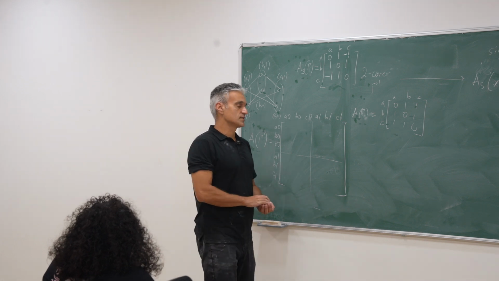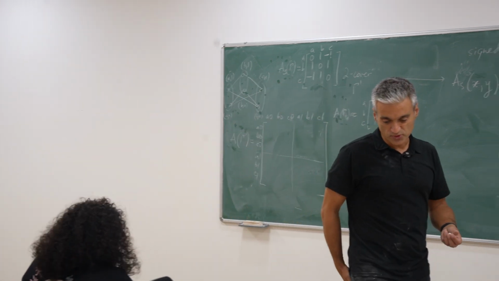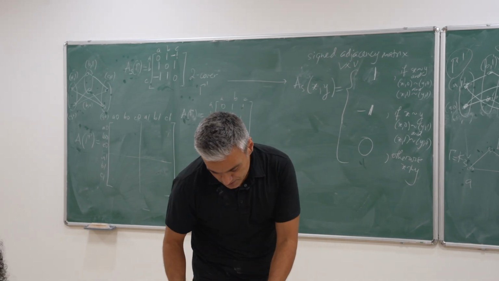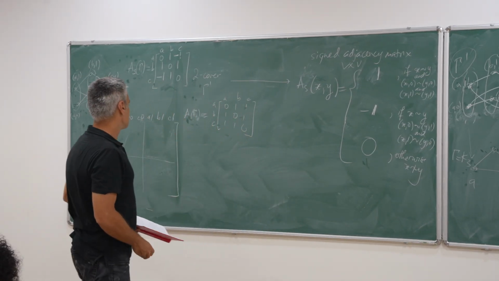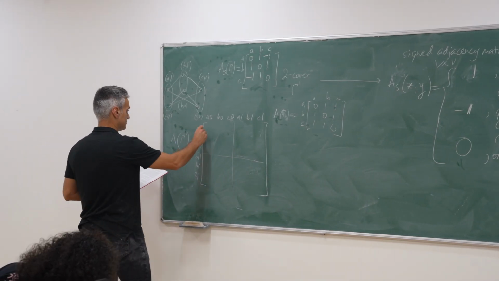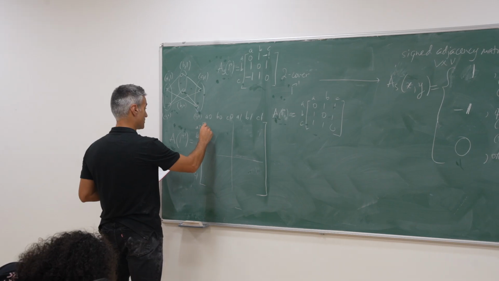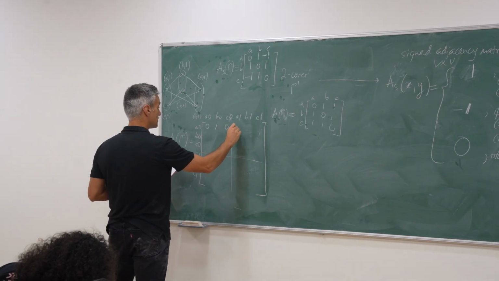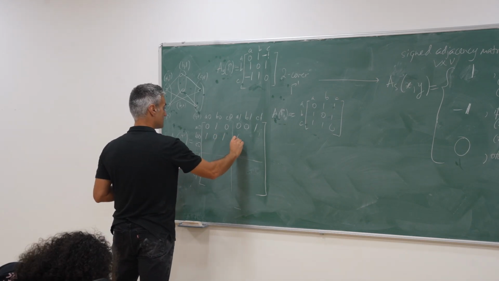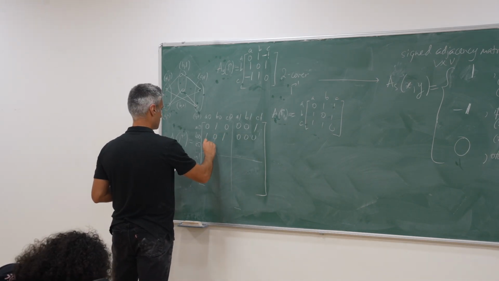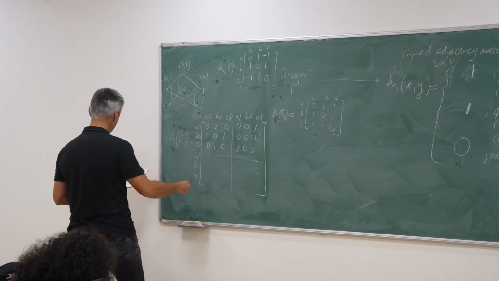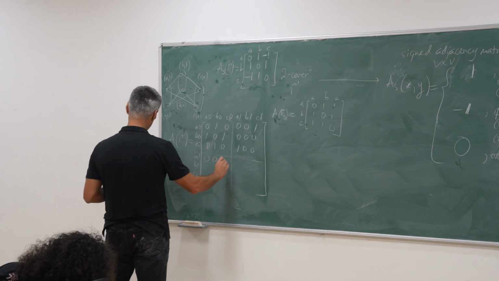Here, let me give you a slightly different proof by this example. So let me write down this adjacency matrix. Okay, I'm sorry, I'll put you through a lot more pain. So 0, 1, 0, 0, 0, 1, 1, 0, 1, 0, 0, 0, 0, 1, 0, 1, 0, 0, and here will be the same, 0, 0, 1.